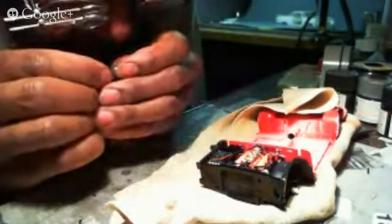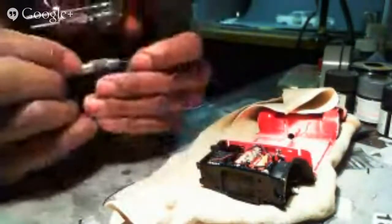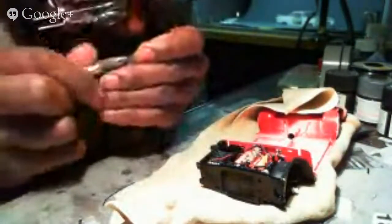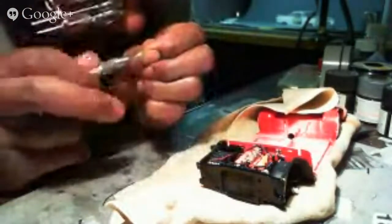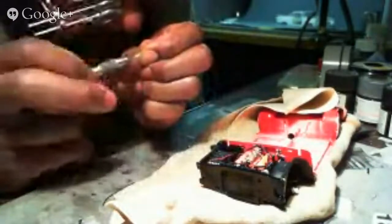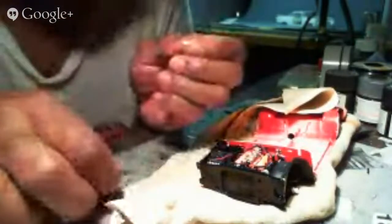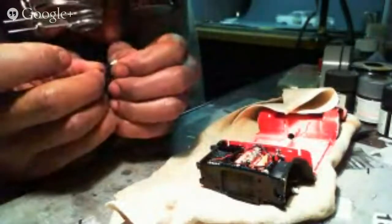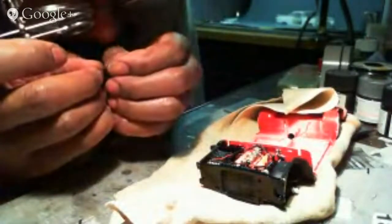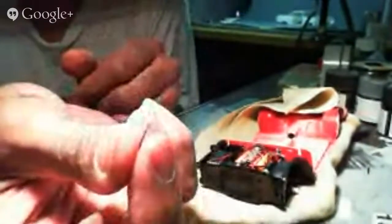That's pretty much about the depth I want. A little bit more. Okay, that's pretty much what I'm looking for there.